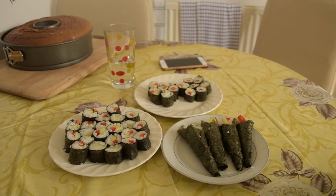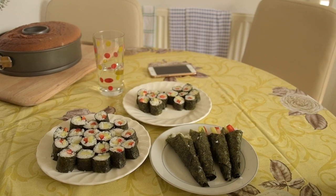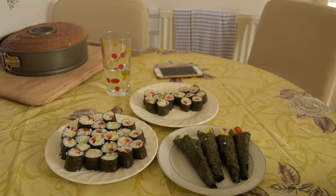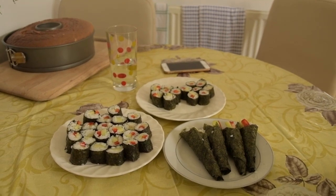So I've made some sushi cones, cucumber, rice, and red pepper, bell pepper. In all of them, we had no other ingredients to put in there.